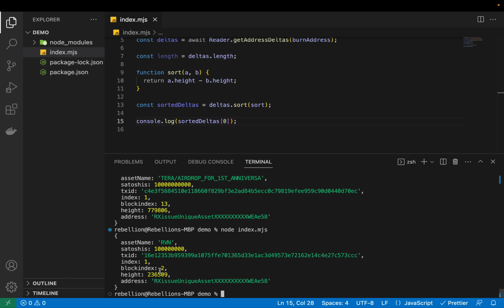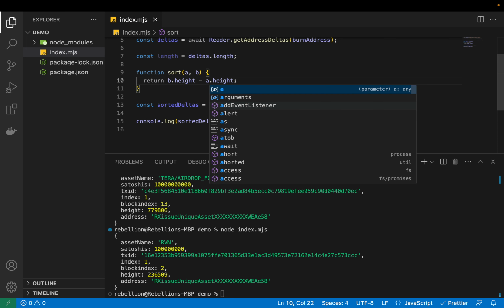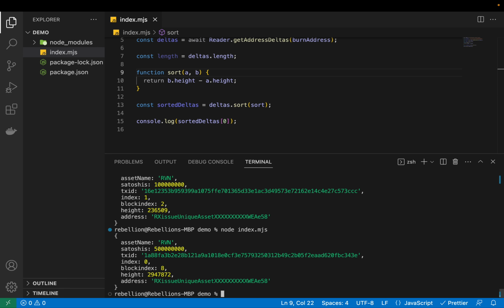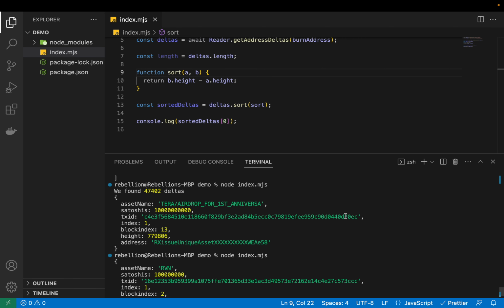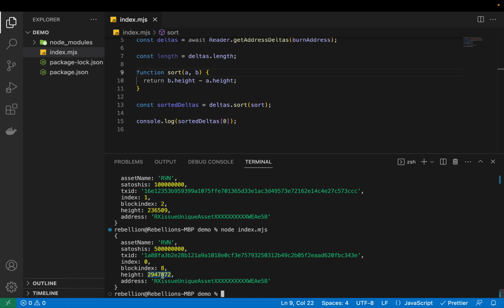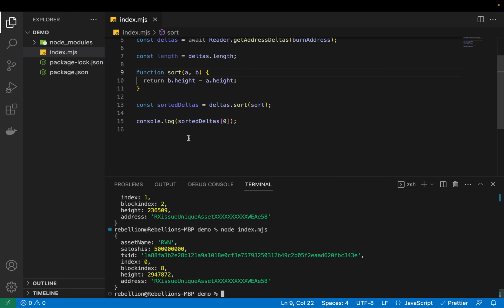We got a very, very low block number, so let's change this one. Now when we sort them, we reverse the sorting. Oh, did I say that this is a low? This is a very high number. Good, it's a very high block number. We are reaching 3 million, so this is the one we think. Nice. So let's find the transaction for this one to see if it was actually a unique asset being created.